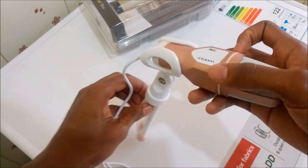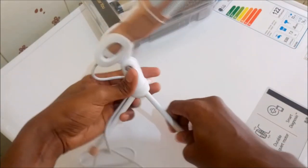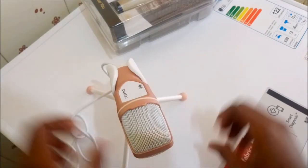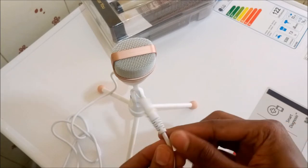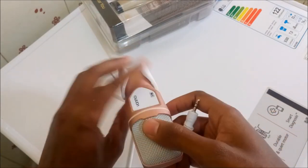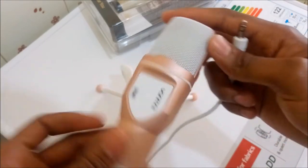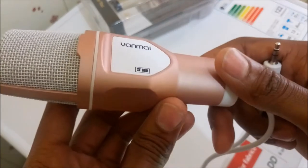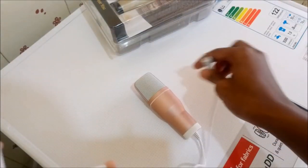But before I continue with the Behringer C1U microphone, I'd like to introduce you to my previous microphone. This is the Yanmai microphone. It's not a USB microphone. It has a 3.5mm jack. I want to explain something to you, why I've been struggling with this microphone. You can see it's a 3.5mm jack with the three pinouts, one being for the microphone. It was good in construction, everything was nice, except for one thing that you'll see in a minute.